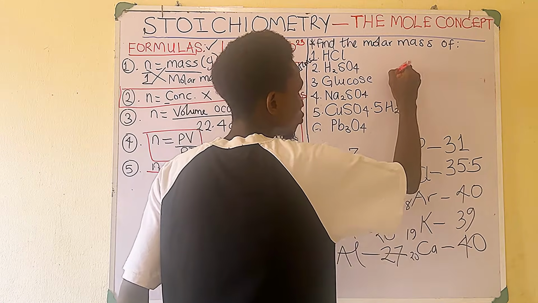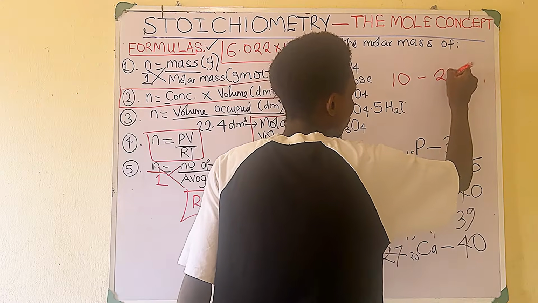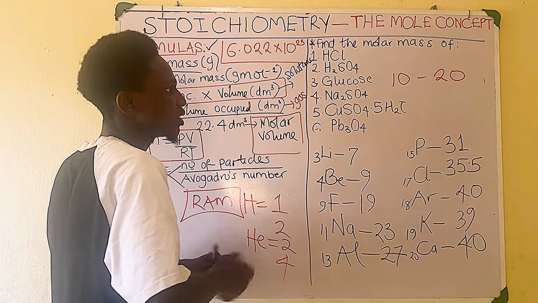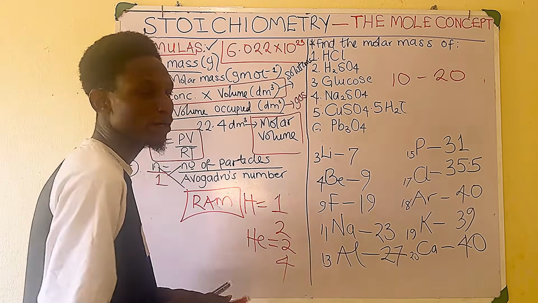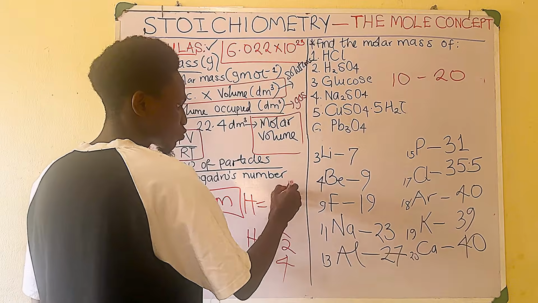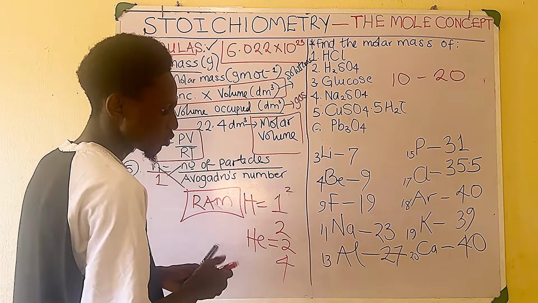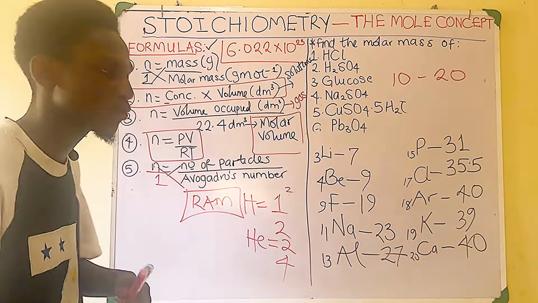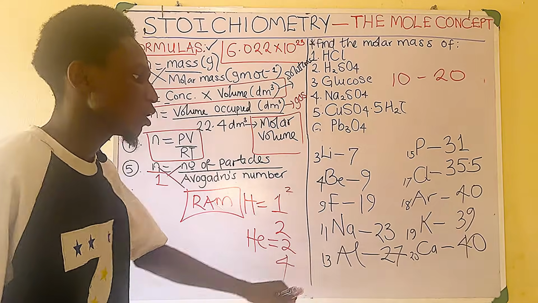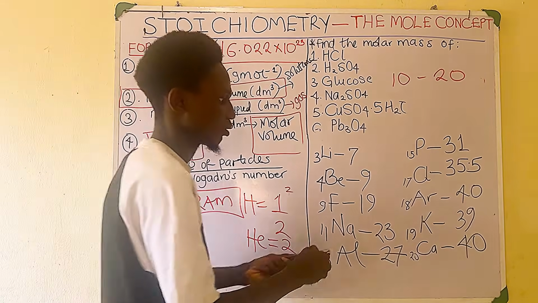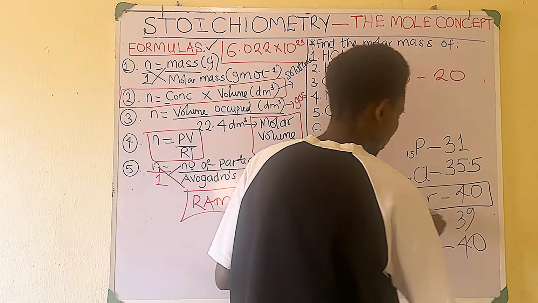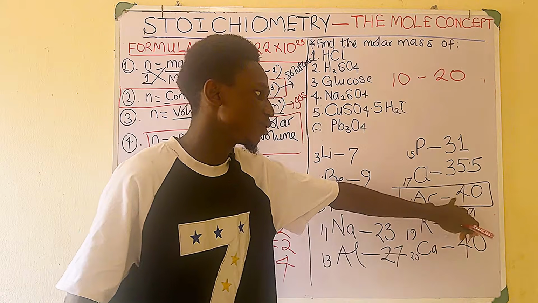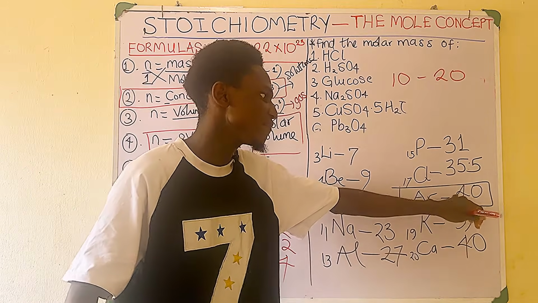Now for atomic numbers between 10 and 20, the odd elements, for instance 11 is an odd number, 13 is an odd number, don't follow the times 2, the double method. But the even ones follow it, except argon, which is the only even exception. Its atomic number is 18, and it's not 18 times 2, it's 40.